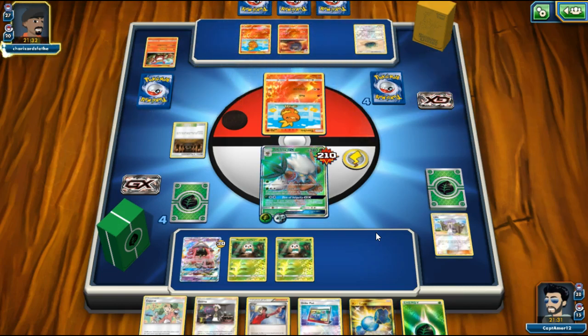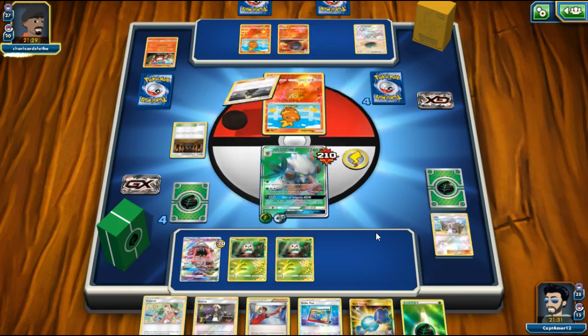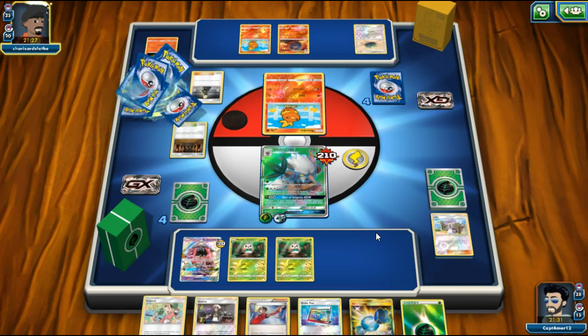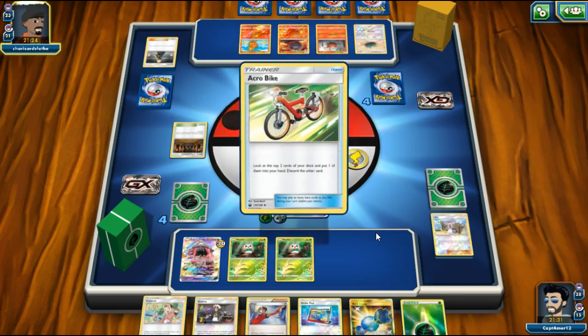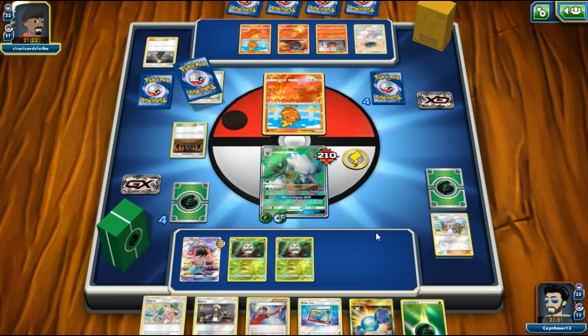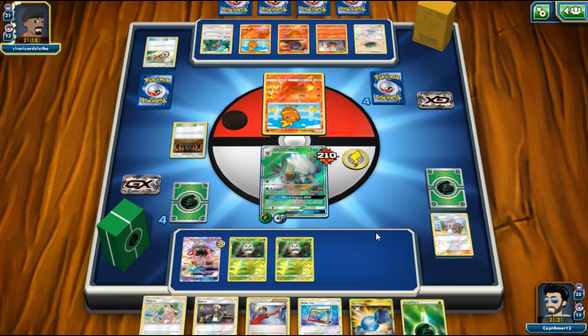Let's see what he's going to do. Pretty soon, my Shiftry is going to die, so we need to have a backup plan. No GX and no EX, guys, in this deck is making it quite difficult. Unless he has the Blaziken GX, then... Feeling, though, he does not run it with Shrine.